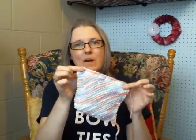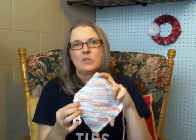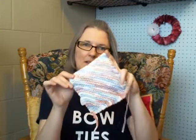I like to do them without holes. I don't like the holes around the edge on the grandmother's favorite. So what I do instead of a yarn over is a knit front and back. And then I have the same yarn. I think this is Sugar and Cream, I'm not sure though. I did just a square.